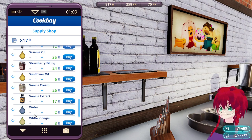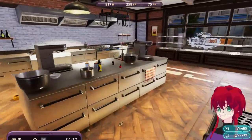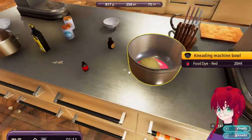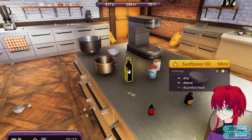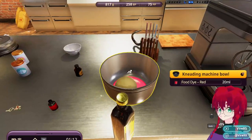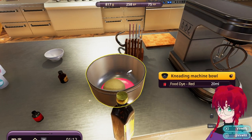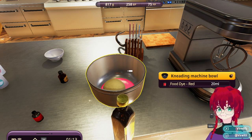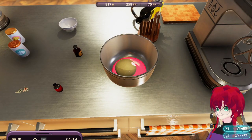Oh my god. The displays themselves. You know what? No. I said we're skipping it. We're figuring out what happens if we skip it. It's fine. It's gonna be fine. 20 milliliters of sunflower oil. How much is this game? I'll send you the link. It's on Steam, though. This game is so funny.